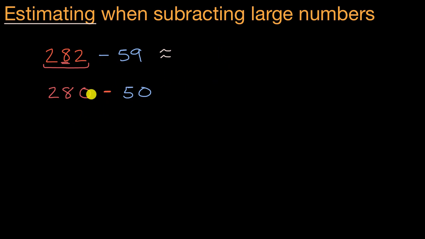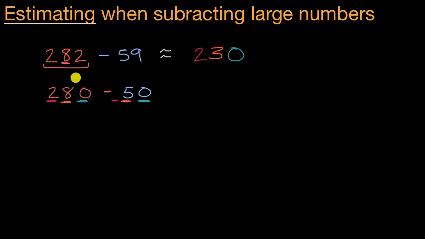So if we have 0 ones, and we take away 0 ones, well, we're still going to have 0 ones. That's looking at the ones place. If we think about how many tens, we started with 8 tens, and we're taking away 5 of those tens. So if you start with 8 of something and you take away 5, you're left with 3 tens. And then for hundreds, we started with 200 jelly beans and we didn't take away any hundreds. There are no hundreds right over here. And so we're still going to have 2 hundreds.